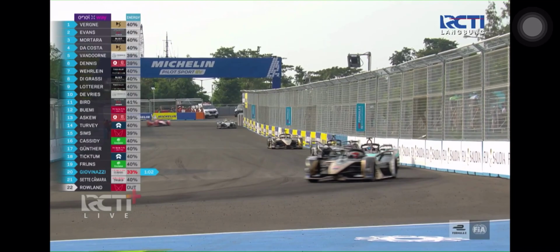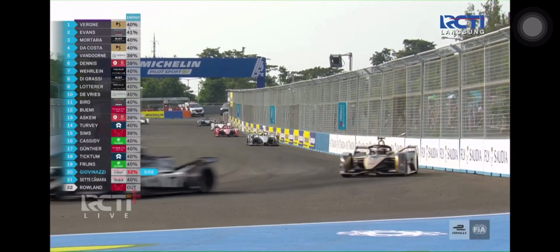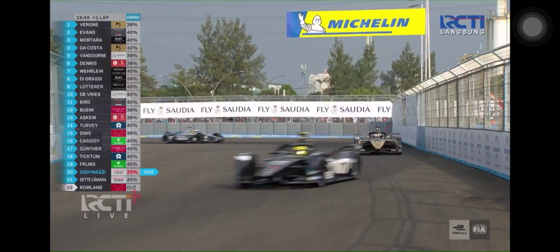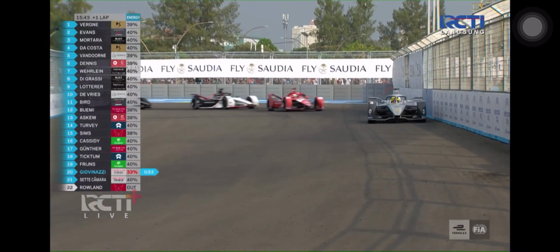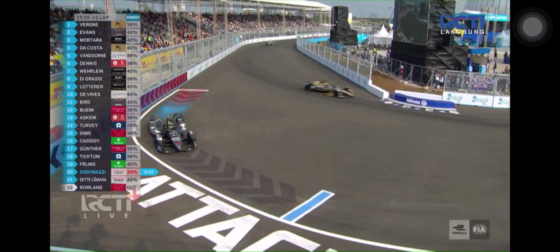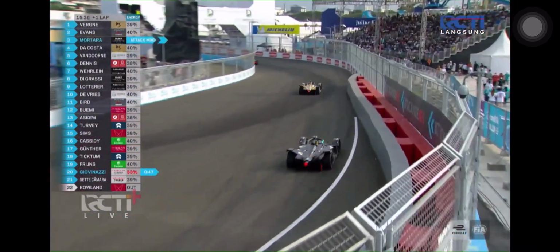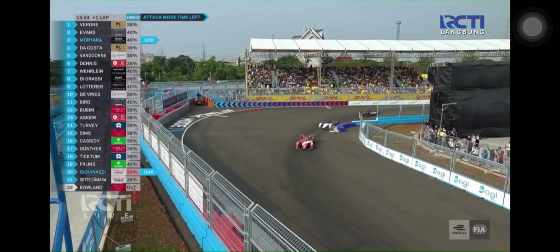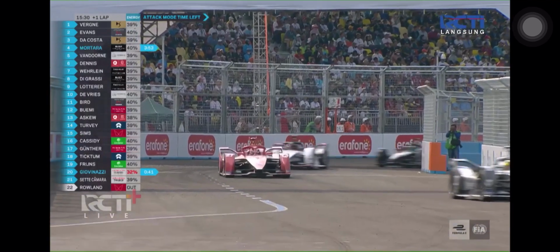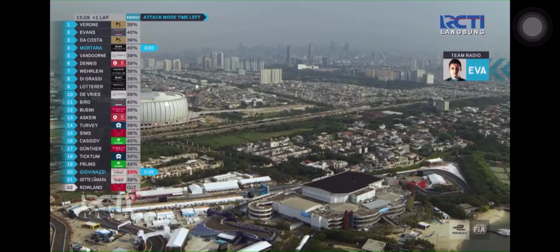Cars flashing through that sequence of corners at 8, 9 and 10. Vergne and Mortara having a little bit less energy available than Mitch Evans. Evans is looking quite strong for energy at the moment, not massively so. And there goes Mortara into attack mode. His second attack mode, he's got 4 minutes where he'll have more power than the rest of the cars ahead of him, but he's dropped down into 4th place as a result.